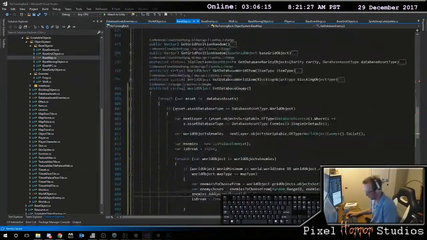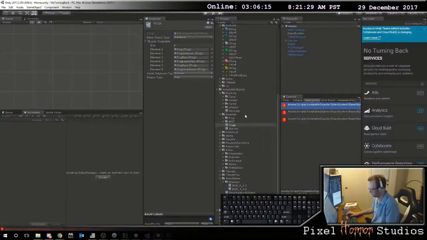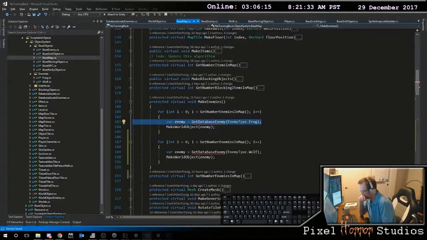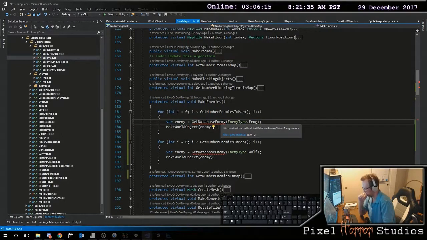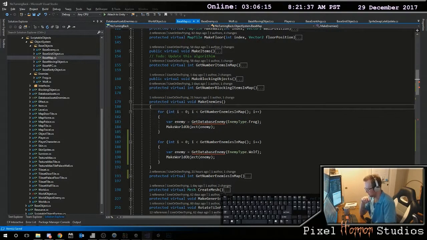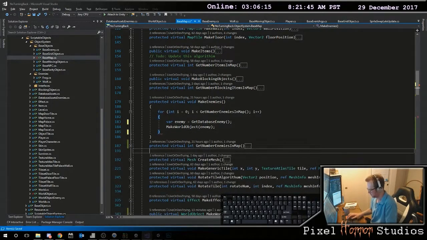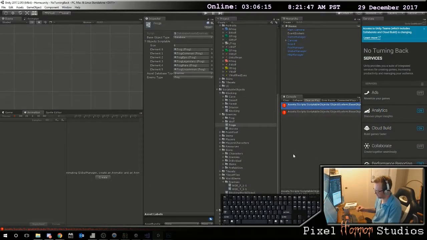All right, let's try that again. Now this one, for my numbers in the map, you want to get your database type here of your, like that. So now I don't care what type it is, as long as it matches.